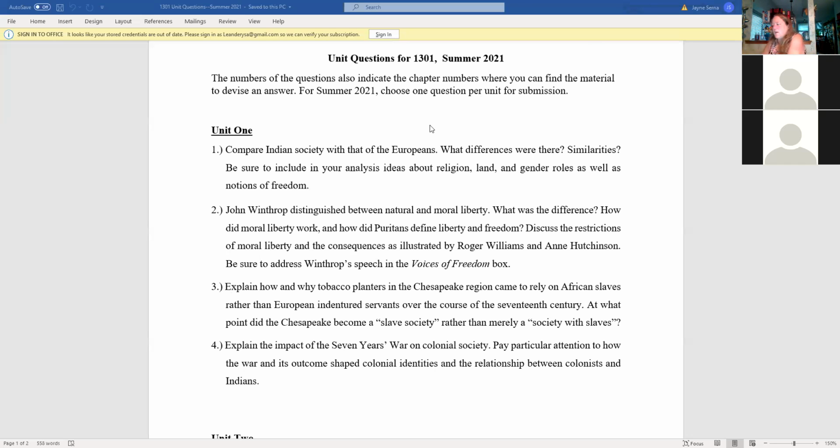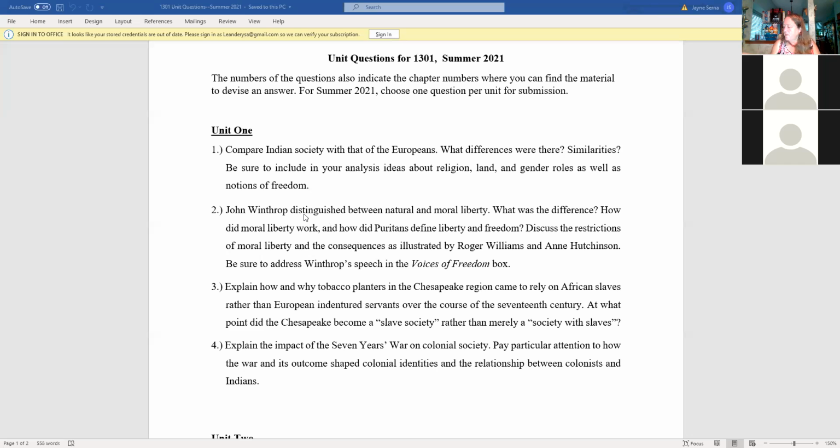So natural liberty is the idea that you're free to do whatever you want. And moral liberty is you need to be constrained. Can we say constrained? That's what Jonathan said much more clearly than I did, that you've got to do the right thing. Now, the tricky thing about deciding what is the right thing is whose standard do you pick? Well, it's really not tricky for John Winthrop because he's a Puritan. So there's really only one standard, and that's the Bible. He says that you're only really free if you follow the constraints of the Bible. So whatever the Bible tells you to do, tells you not to do, that sort of thing.